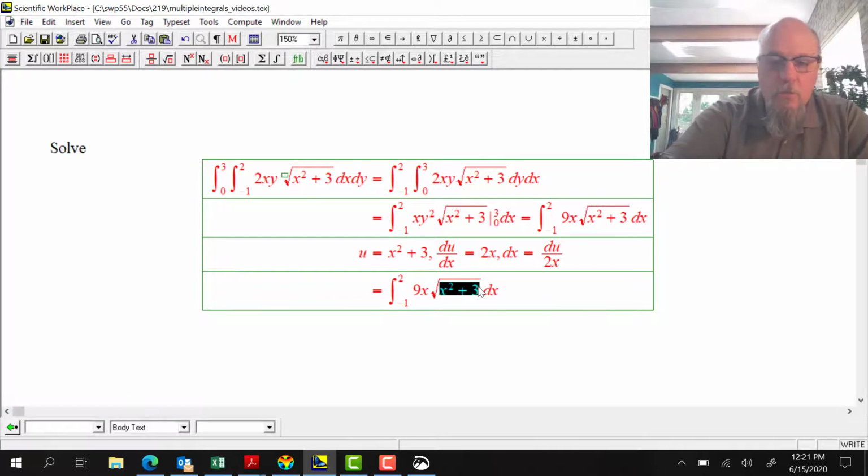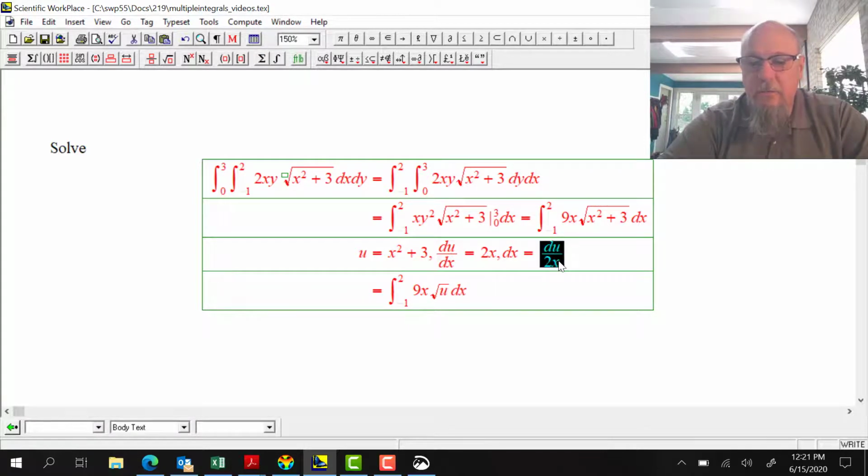So now when I substitute these pieces in, this is going to turn into a u. The dx is going to be a du divided by 2x. The x's are going to cancel. Okay, great. But now this -1 and 2, those are x's. Let's change everything to u's. That was the point I was trying to make here. When x is equal to -1, u is equal to 4. When x is equal to 2, u is equal to 7. Now, when we cancel out the x's, so let's do that.